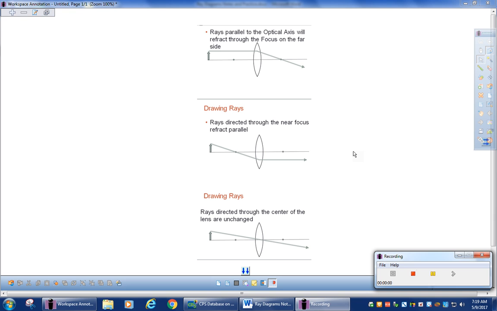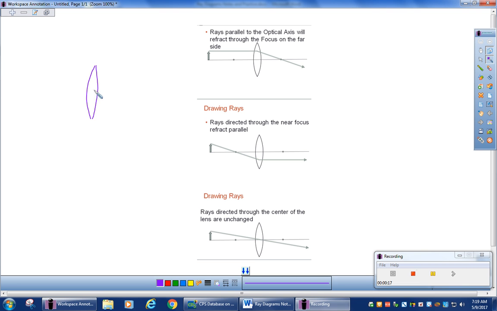So today we're going to look at the rules for drawing rays on a ray diagram to identify the location that an image will be formed at on a convex lens. To start out, we need to understand a couple of vocabulary pieces. So when we look at our lens diagrams, we're going to see the actual convex lens itself. And convex just means that it has that curve that bulges outward.